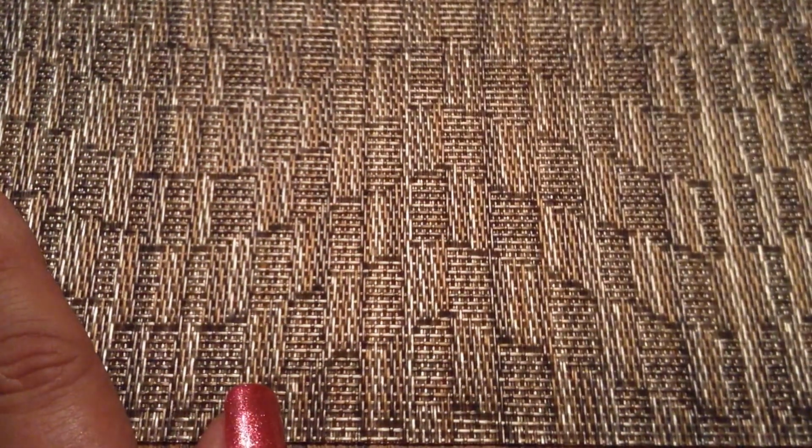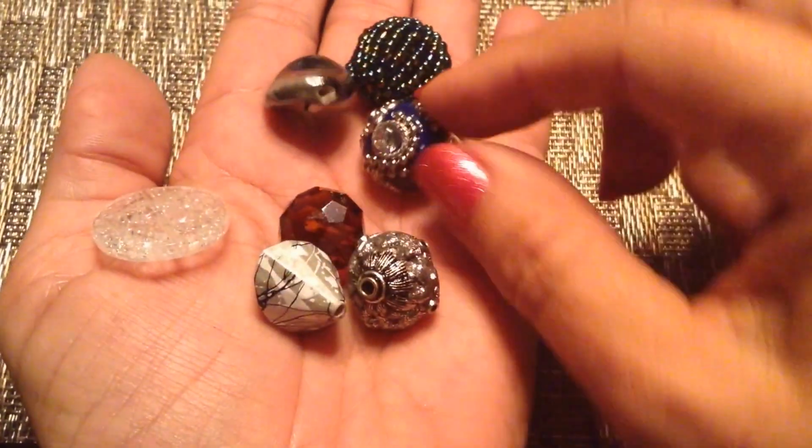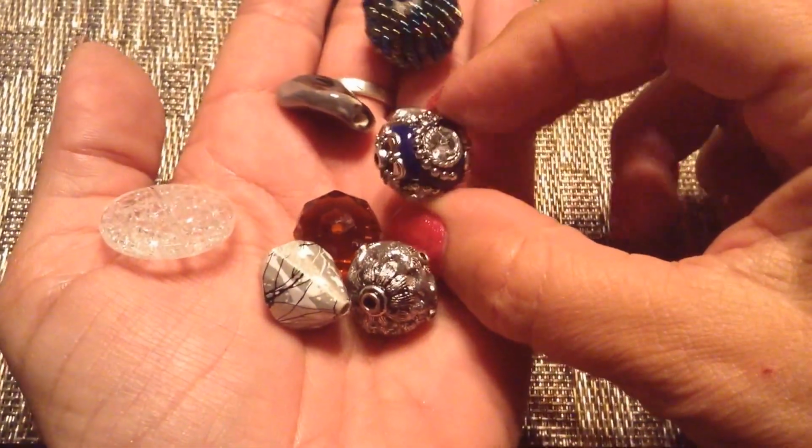So I'm going to slip these to the side and then talk to you just real quickly about other beads. So I have these large beads. Some of them have large holes and some of them don't.